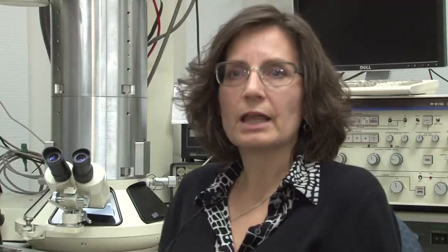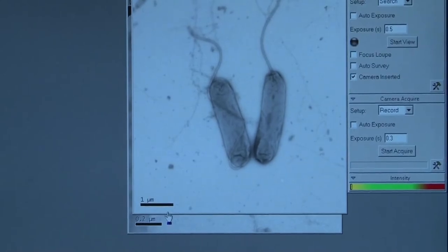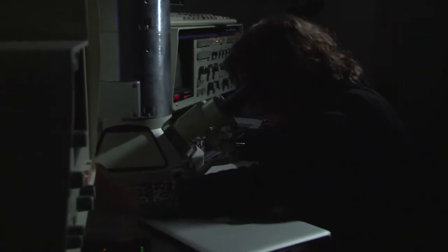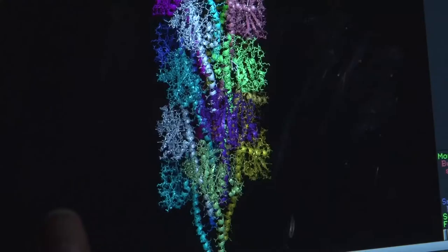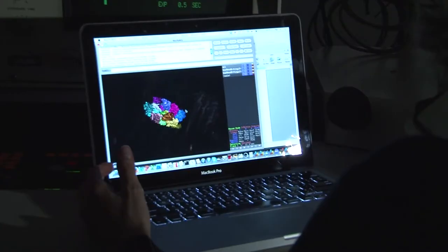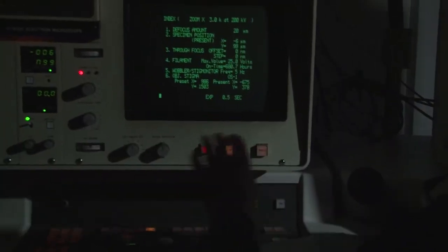Microbial pathogenesis and infectious disease research that takes place in my lab is focused on type 4 pili, which are hair-like filaments present on the surfaces of many bacteria. We use electron microscopy and x-ray crystallography to study the functions and the structure of these hair-like filaments, and genetics to try to understand the structure-function relationship. We're really interested in examining the process of assembly and disassembly, not just because these pili are fascinating molecular machines, but because they're important targets for new classes of antibiotics.